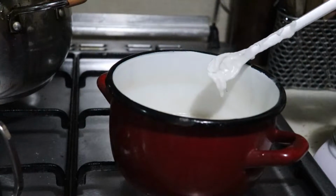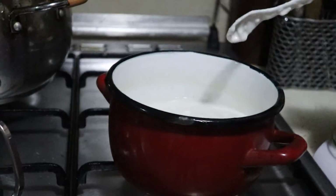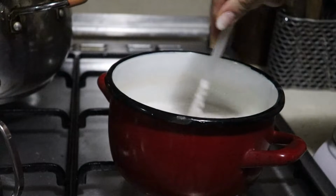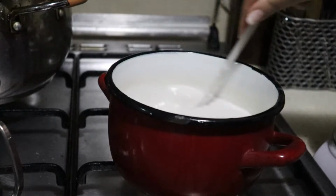You need a kettle, and you should use, for the gas cooker, the medium to high flame because we would like to simmer the coconut cream. Once we've added our coconut cream in our kettle, we should mix it really well for about 1 minute.